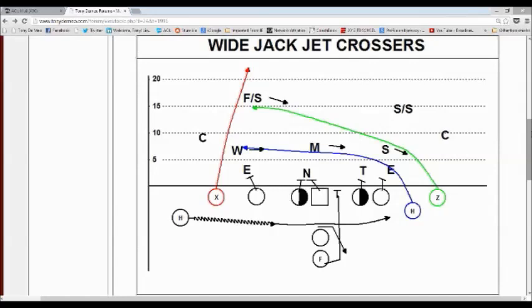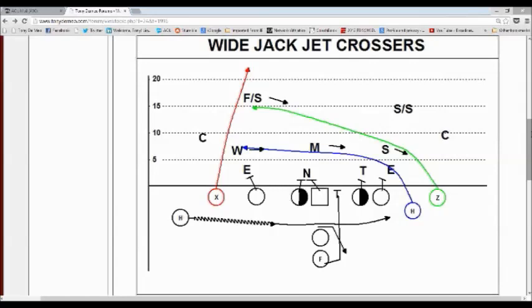But really, I originally did it off an option fake, where instead of the jet sweep guy going in jet motion, he went in triple option motion. And we did the exact same thing. We faked the tailback, faked the pitch to the motion man, and then threw the exact same route. We threw that off the option as well as the jet sweep. And Larry Smith was the one that I first saw do that. But Bill Walsh did it just off drop back, and it was very effective for him.